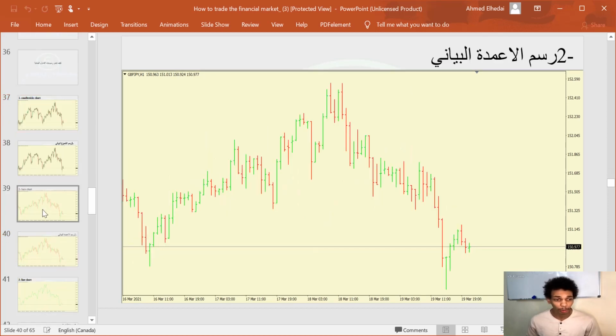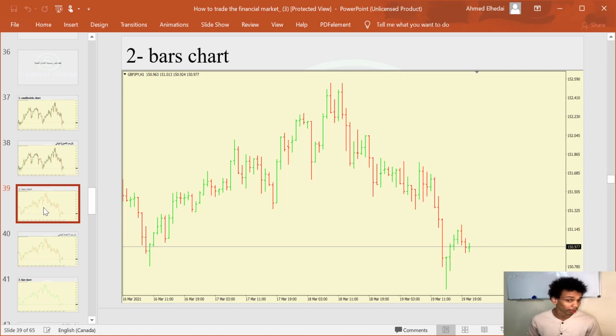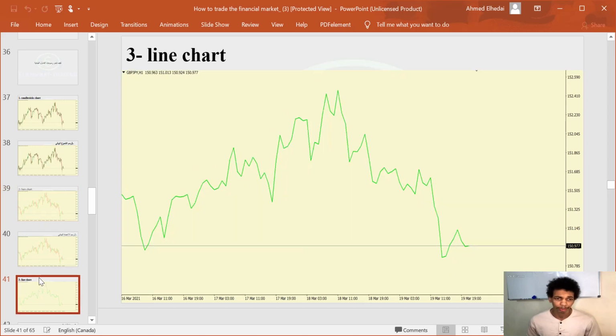As you can see here, we also have the bar chart. Europeans are famous for trading this chart, but nowadays the candlestick chart is the most common amongst all traders: institutional traders, individual traders, retail traders, whatever. And finally, we have the line chart. I guess most of you are familiar with the line chart because some of you got curious sometime to check some chart like the Bitcoin chart, or whichever local stocks chart.